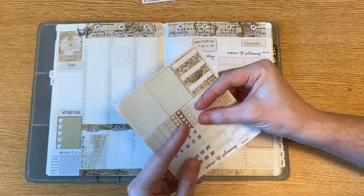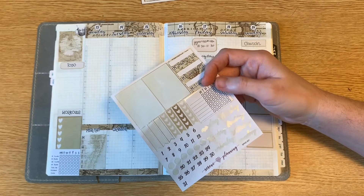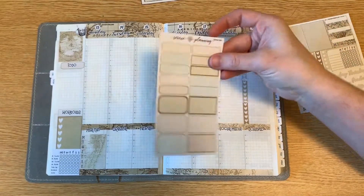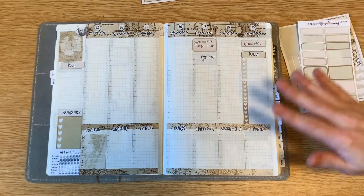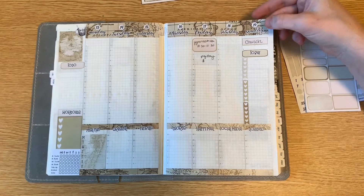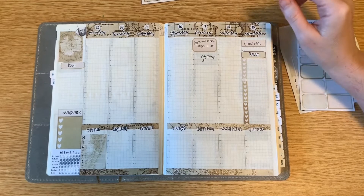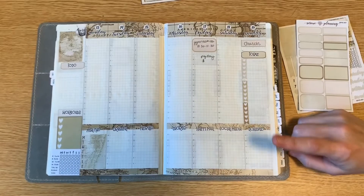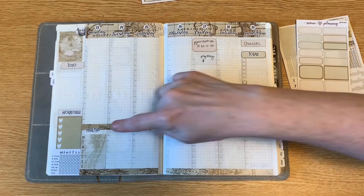I actually got custom trackers but it looks like it matches the font, so it was apparently from one of her pages. There are also a whole bunch of boxes to match — some curved and some straight — that all coordinate. This kit had two separate smaller washi strips instead of just one big one and one small one, which I thought was a nice touch, especially because I like to divide my pages.